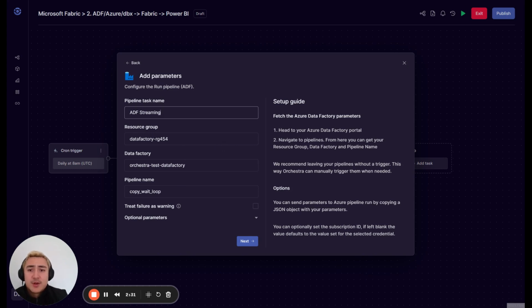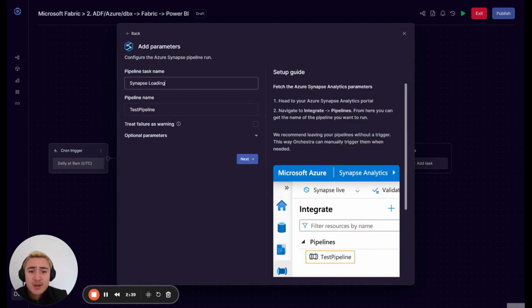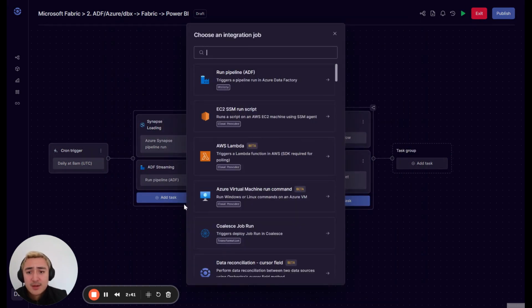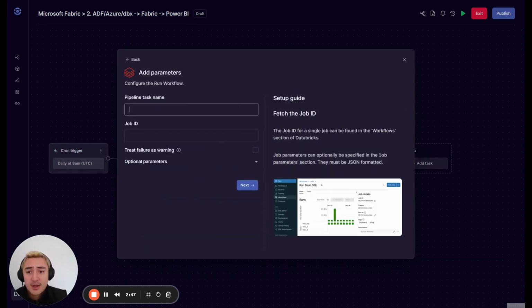Interestingly, we're using Data Factory for the extracting and load. We're not using it for orchestration. That's what Orchestra's for. You can do the same thing in Synapse Analytics. And if I wanted to run a Databricks workflow that was executing an extract and load job, that would be done like so. And you would simply add a job ID here.